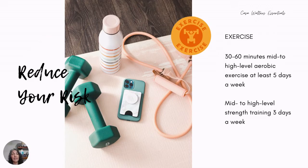So the next part to look at things that you can control is exercise. There is tons of research that shows that physical inactivity is related to the severity of fatty liver disease, irrespective of body weight. So if you're not moving your body, there's a probability that you may have some underlying health conditions that you may not be aware of. You could feel sluggish, but if we're not moving our bodies, we're going to feel sluggish, right? But there's a direct correlation to those two.